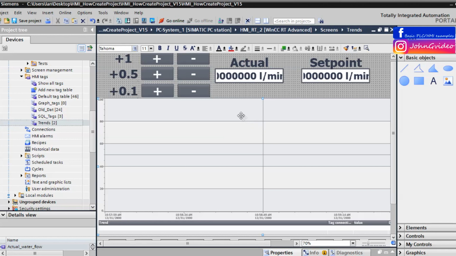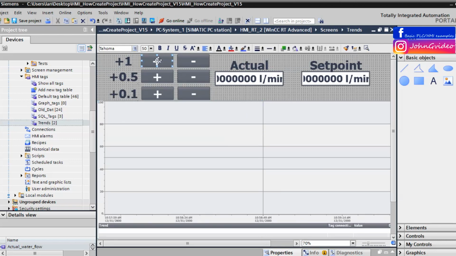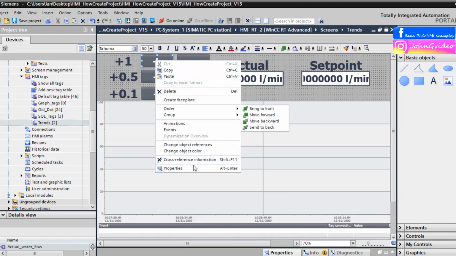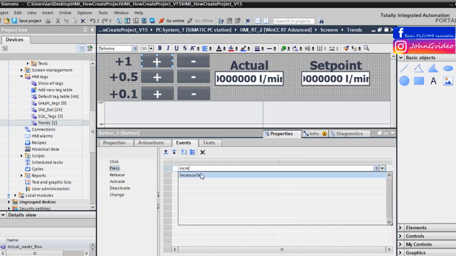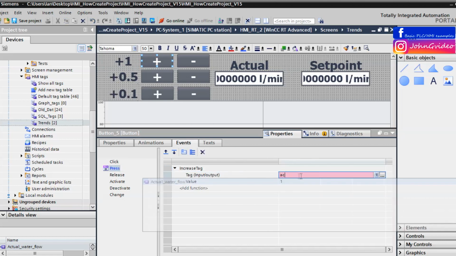Okay, now we create the functionality of these buttons. Here we create an event where, when we press the plus 1 button, we increase the tag actual water flow by the value 1.